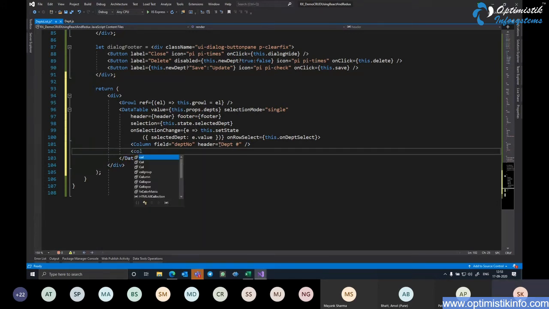Then I have the next column, which binds to the field dname with header as name.